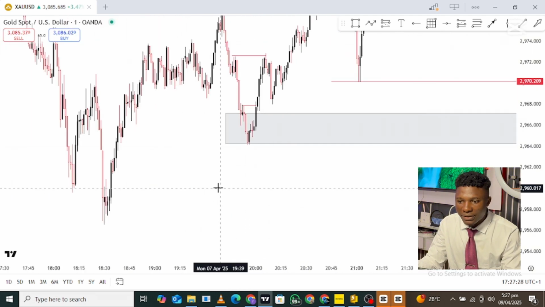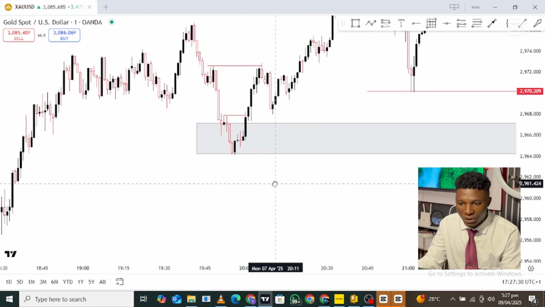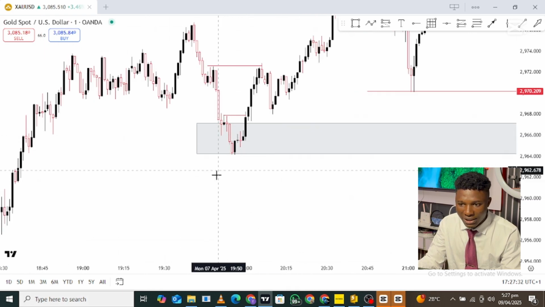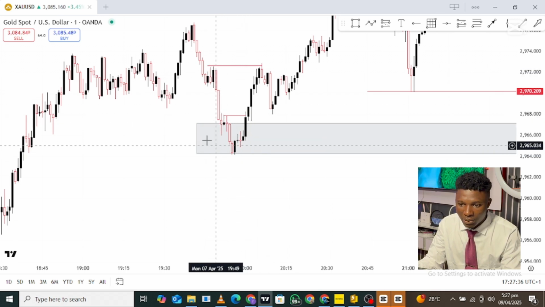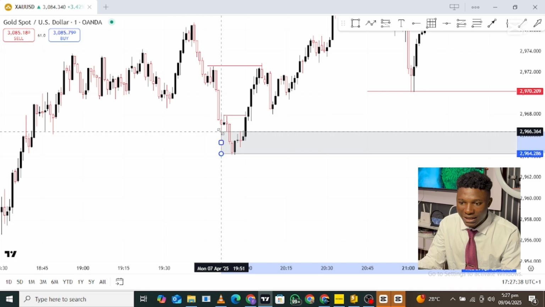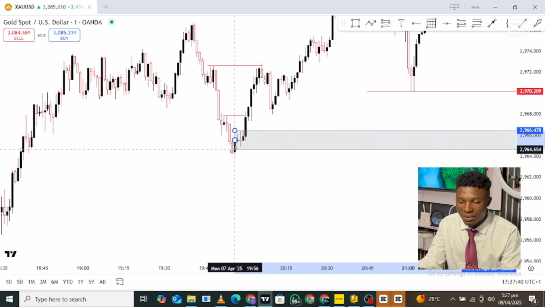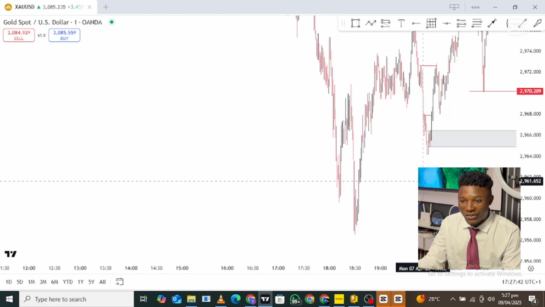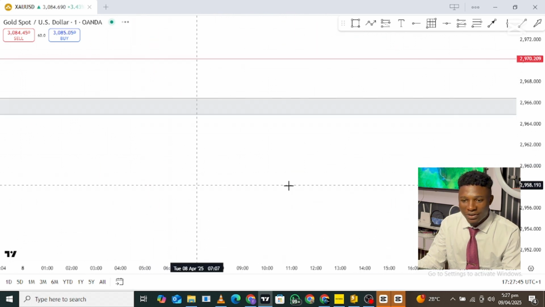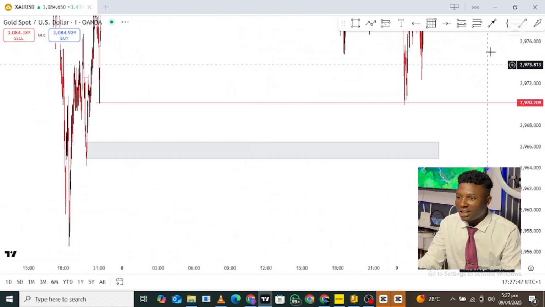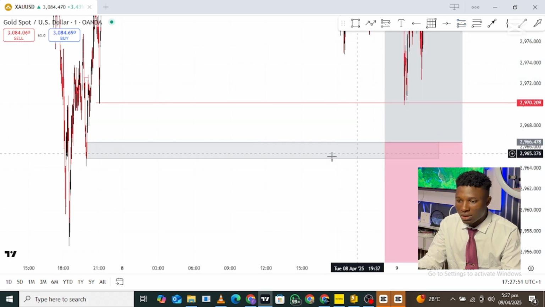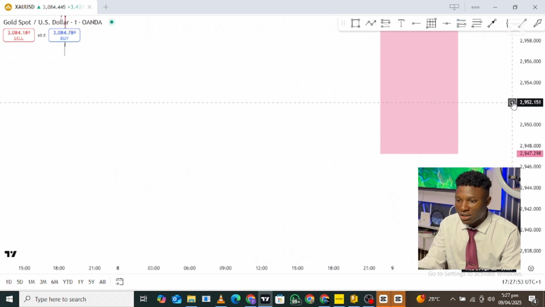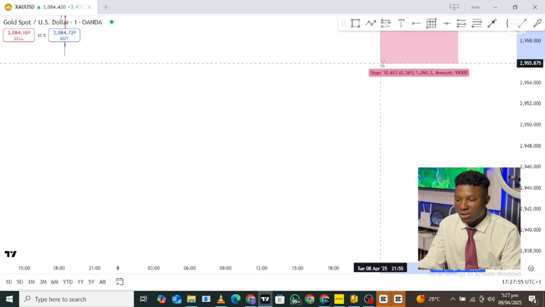So on the 1 minute time frame right now, this becomes our order block right here. Can you see the order block? It's still the same moment that ended up breaking this high and also this high. So this is our order block right here. So this is the 1 minute time frame entry. This is where I set my entry last night before I slept off. This is where I was anticipating for price to return back to, and this is where I set my automatic profit and stop loss. So let me adjust my stop loss right here.